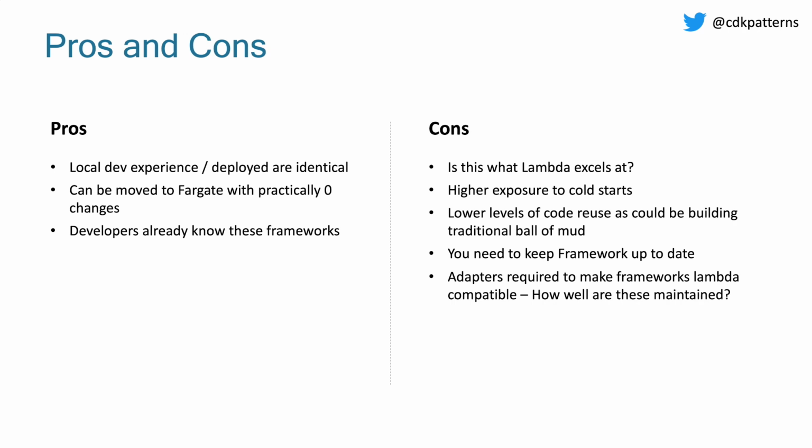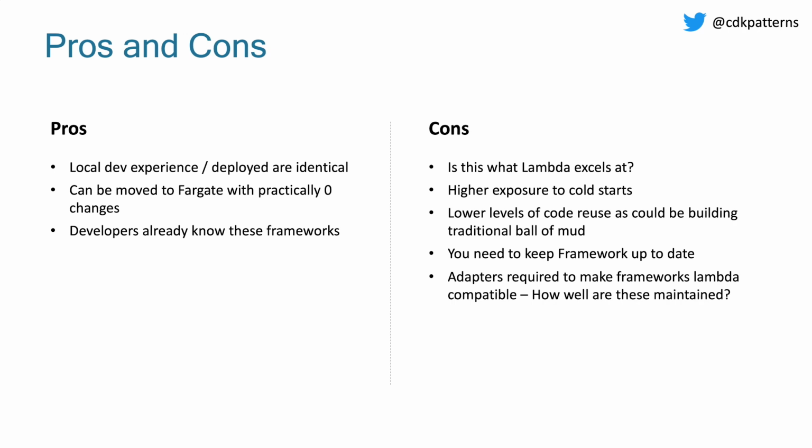This gives you a higher exposure to cold starts. The reason why is because of the way Lambda scales: if you have a request currently being processed by your Lambda and a second request comes in, it doesn't multi-thread, it just spins up a second Lambda. And that means that because this Lambda has a web framework inside it, it's probably going to take longer to process a request and finish. You're probably going to be doing more logic in there. So you're introducing a risk of cold start issues.